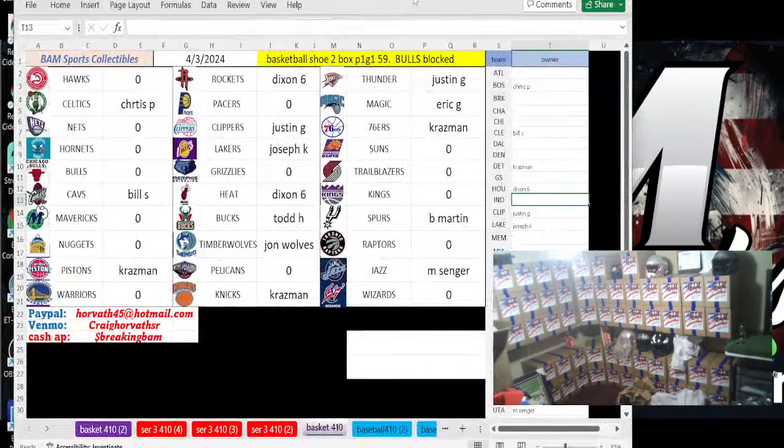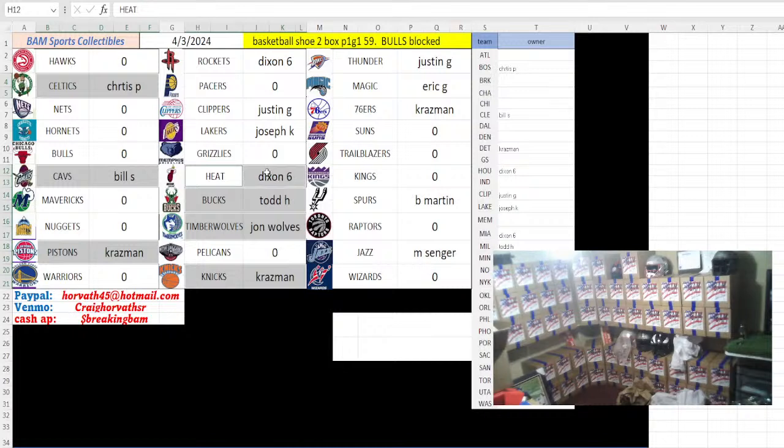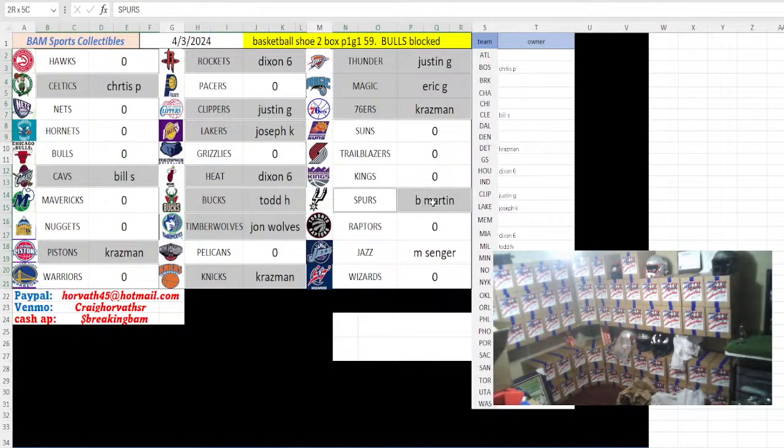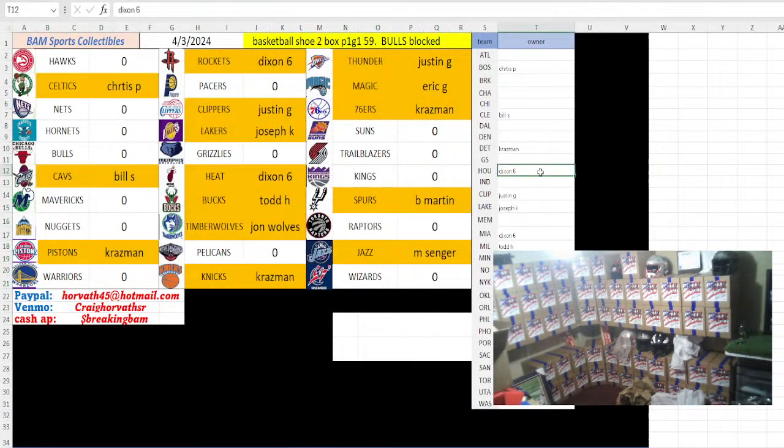They're all grabbing spots. I know what you're chasing, and I hope we have it. If not, I'll order more. Whose name did I spell wrong? Chris P. We're going to chase. Last series, we chased Jordan Hart, and it paid off. We got him in the shoes last time. And so we're trying the same thing. Got you, Eric, Bill. Just getting through payments.